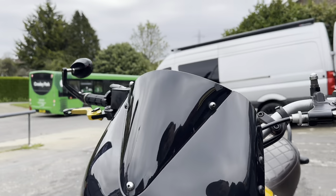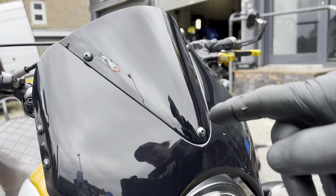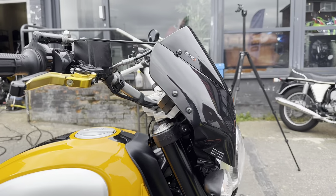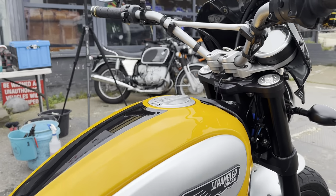Look at the windscreen. I managed to get that windscreen up as new. That's had a two-stage polish. Got rid of all the little scratches. Just makes a big improvement out of it. Look at that, it looks like new. All the tank's been polished. That's had a two-stage polish as well.